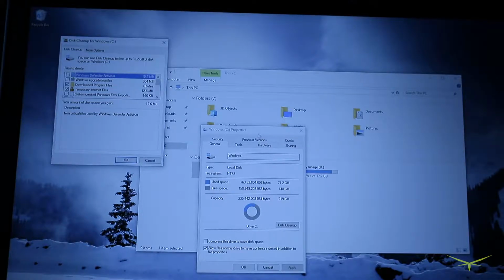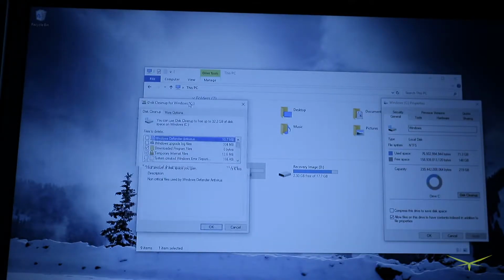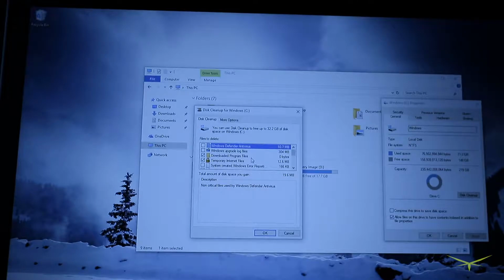And so here we go. This is what I wanted to show you. These are the cleanup system files, and what do we have here? We have Windows upgrade log files. Don't need those. That's 300 megabytes. Keep scrolling down, and we're going to get to the big one here. Delivery optimization files, get rid of those. We don't need them. That's another gig. But the big one right here, previous Windows installation.